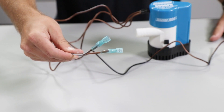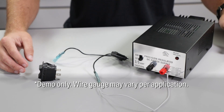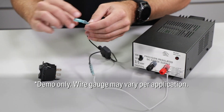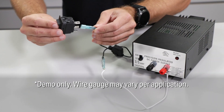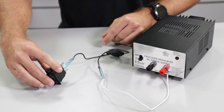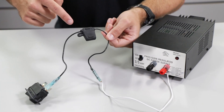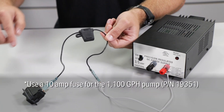Let's begin wiring the bilge pump to the switch. I've already heat-shrinked the 16-to-14-gauge female disconnects to the wire leads of the pump. First, we want to get power to the switch by connecting it to the power source. Using 16-gauge wire, follow the wiring diagram included with the pump and connect terminal 2 on the switch to the power supply. For the 600-gallon-per-hour pump, make sure you have a 5-amp fuse installed between the pump and the battery.